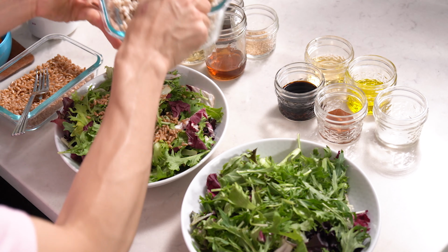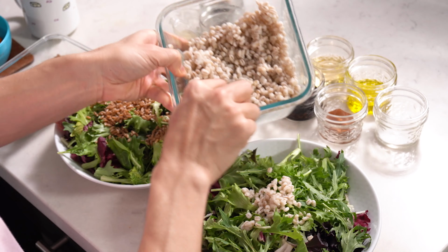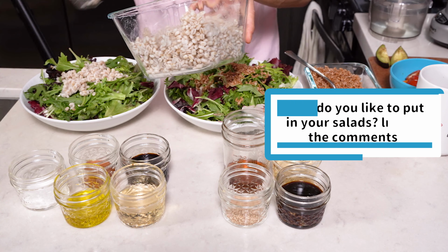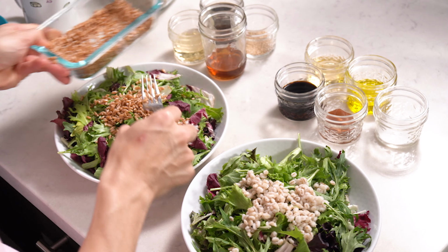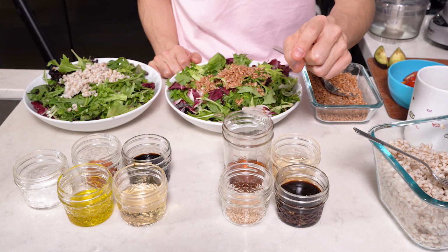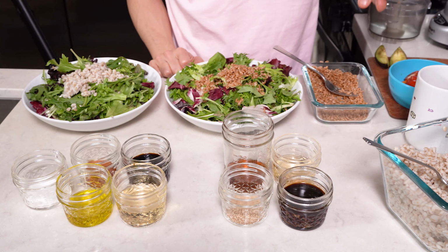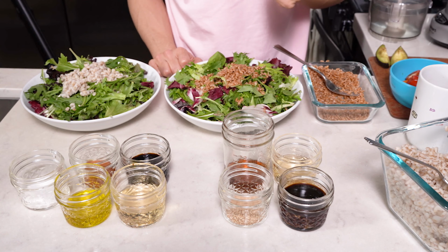And then here we have some pearled barley, which has also been cooked. And this is another great way to add some protein and nutrition to your salads. So we're just gonna put about a half cup worth of grains for each of these. And for the dressing, we're going to be doing a shoyu-koji dressing for one of them. So this is about, was this shoyu-koji? Yeah. We're going to be using about a quarter cup of shoyu-koji here, about a tablespoon of sesame seeds, 3 tablespoons of rice vinegar, osu, and 2 tablespoons of sesame oil, gomabura.